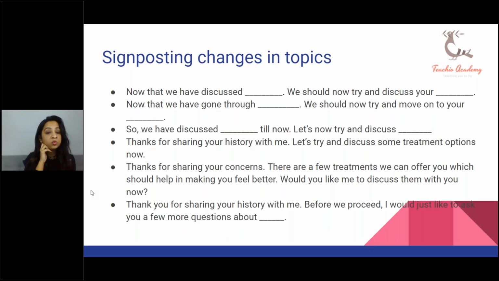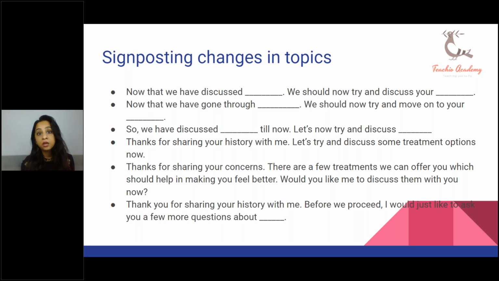Remember everyone that you have multiple tasks on your OET speaking. Like in our example, we had a point where they had to discuss previous history, then they had to discuss exercise, then they had to discuss cardiac rehab. So there were a number of points which were to be covered on their OET speaking. In order to form a logical and good organization to your OET speaking, you need to signpost changes in topics. How do you do that? We've got sample phrases here that we might apply to our examples.